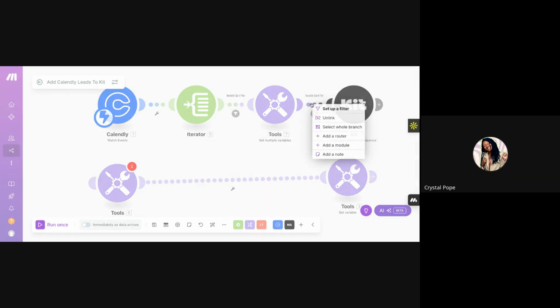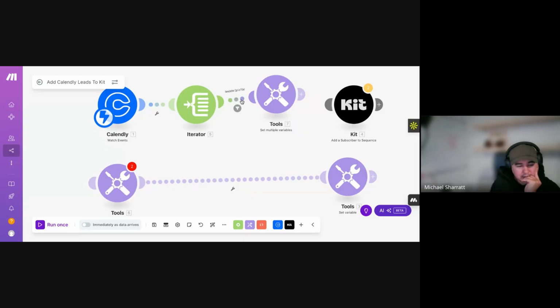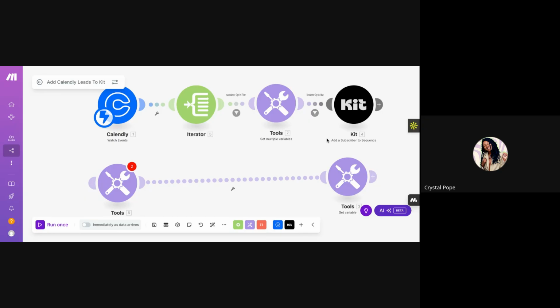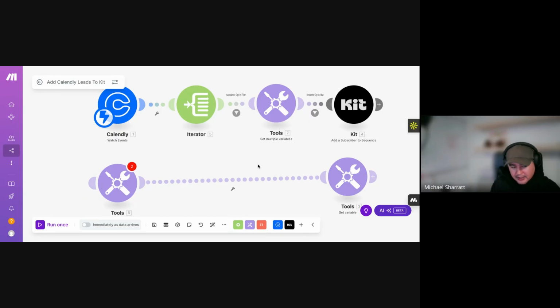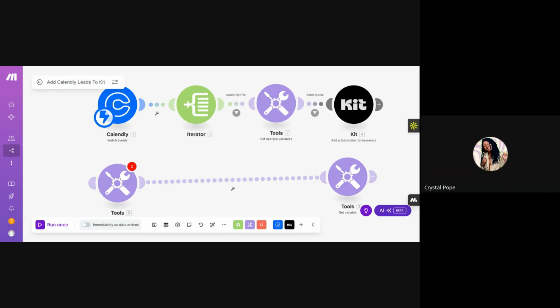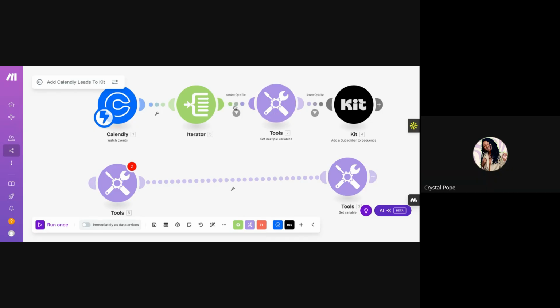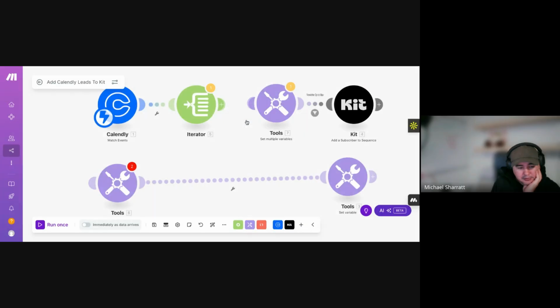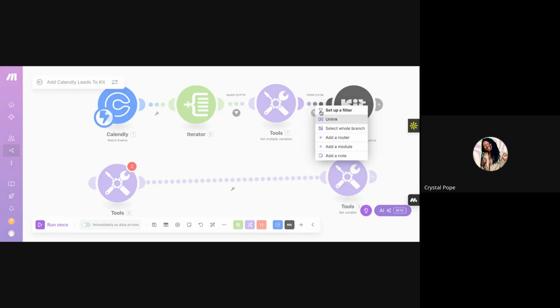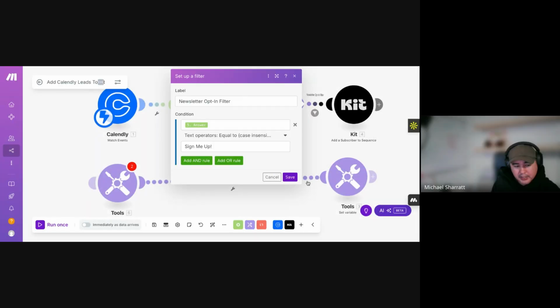Okay. So I'm going to show you a trick we learned the hard way. Connect the set variable to the kit again. Now, we don't technically need this set variables module anymore, but you have filters on the front side and the back side. So you're going to remove the filter on the back side of it. Reconnect them. Open up the filter on the right side, and then just delete it. Click the X.